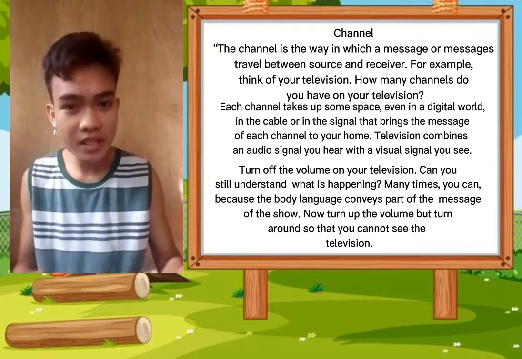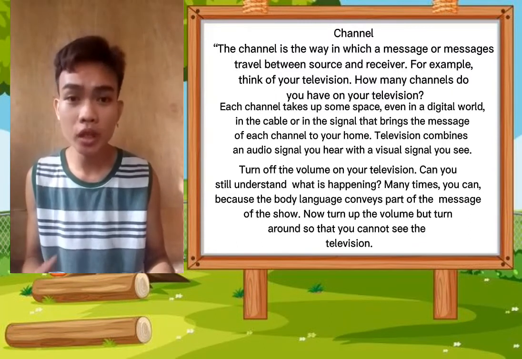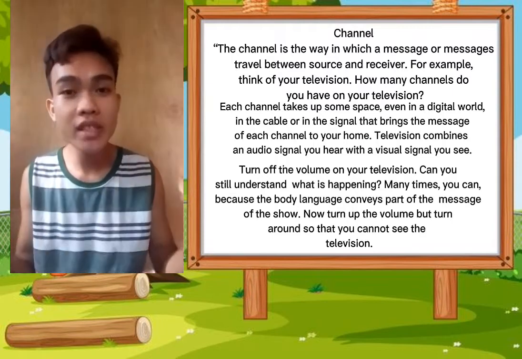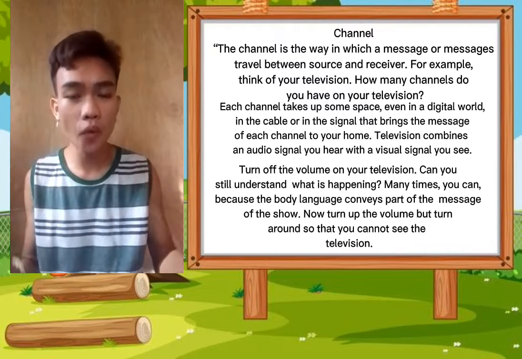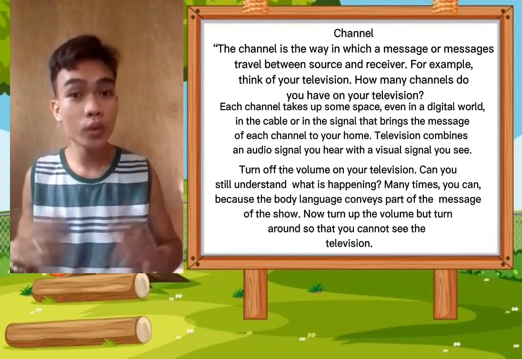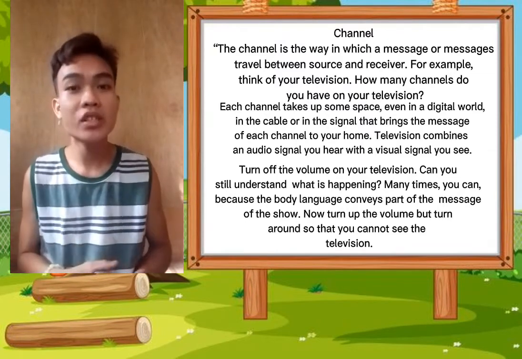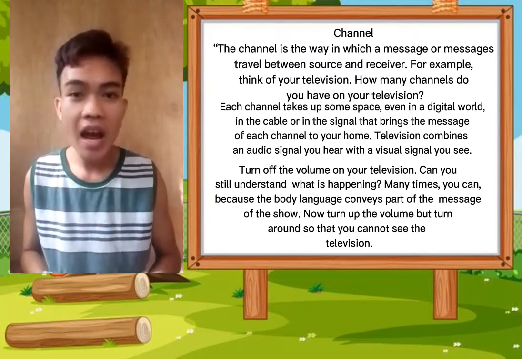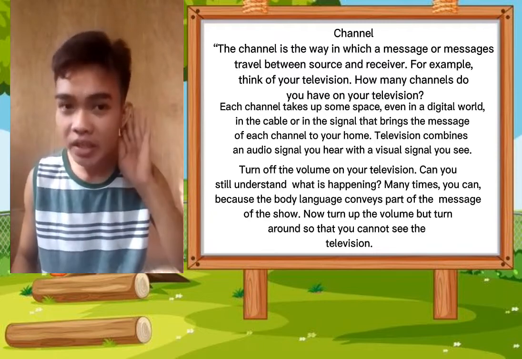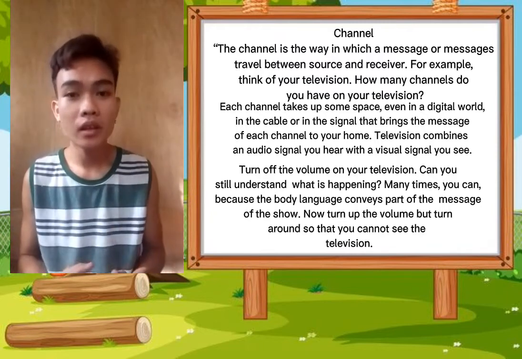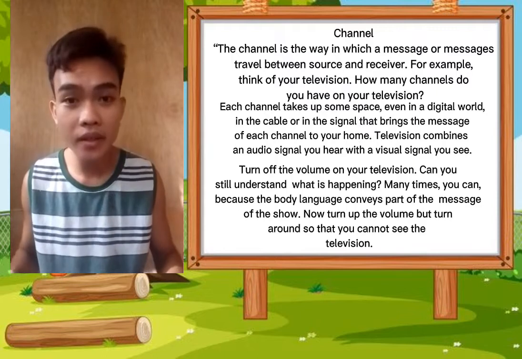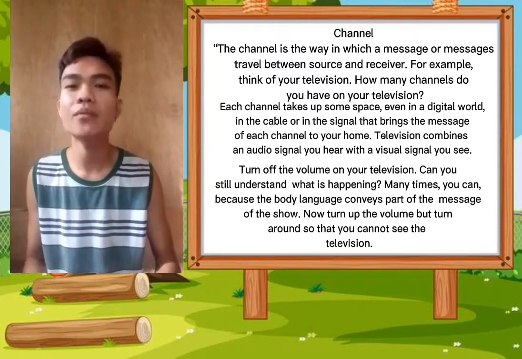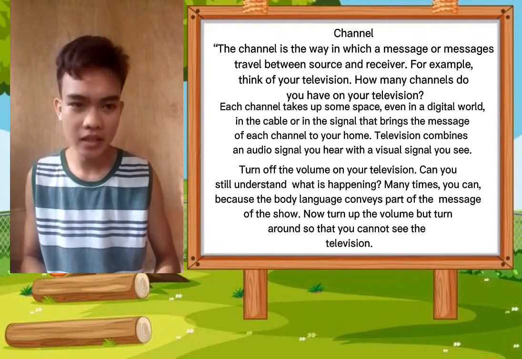Then, for instance, you raise the volume of the television and you turn around. You can still understand what they are saying because of the audio that we can hear coming from the television. We can understand what they are talking about based upon our hearing of their conversation, or the point of their conversation. And that is the channel.